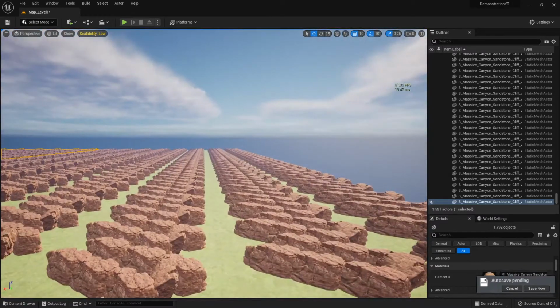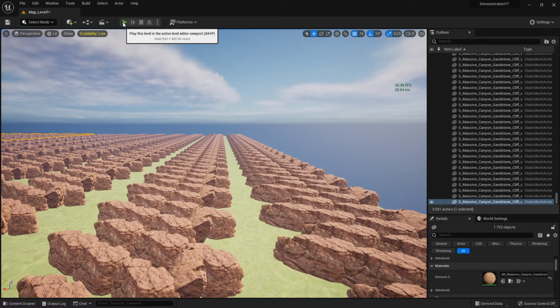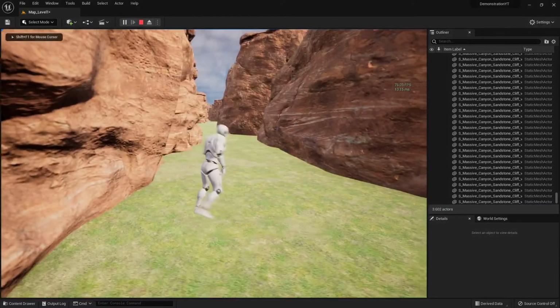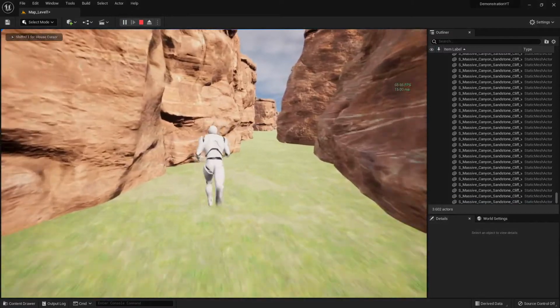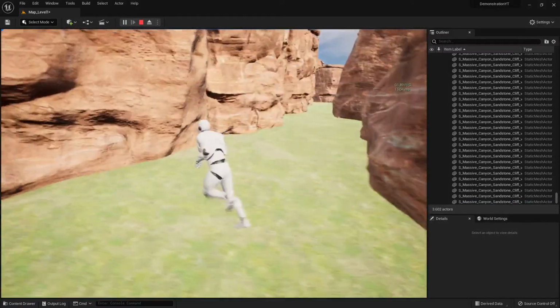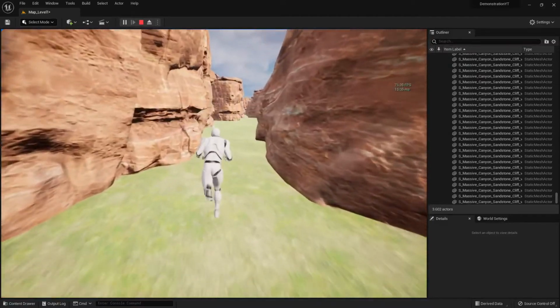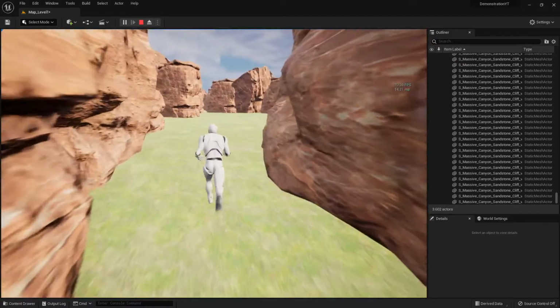I made this, but now the real test comes. What happens when I press play, right? This is the real test, what we need to know. And I press play, and what I see is amazing. I still have more than 60 FPS with my low PC. Okay, and it works out of the box.